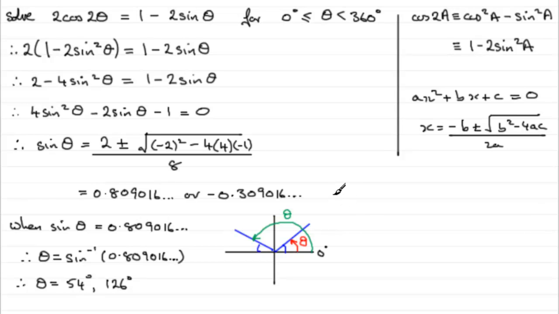Now, we need to do the other part. So, when we have sin θ here, let's just say when sin θ equals -0.309016, and so on. That's the negative value for sine. So, if I was drawing my quadrant diagram again, I would know that sine is negative in the third and fourth quadrants. So, I'll draw lines out like that. Again, equally inclined to the horizontal. Mark those two in.